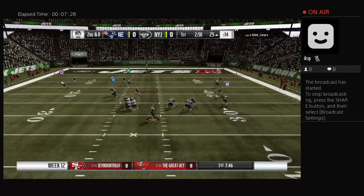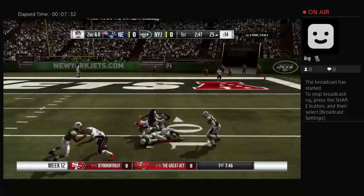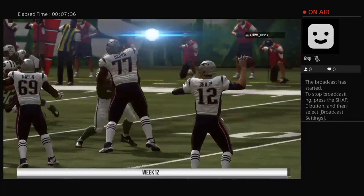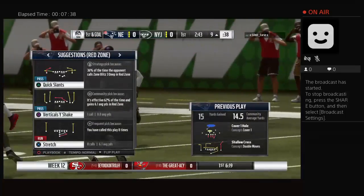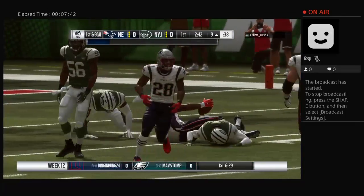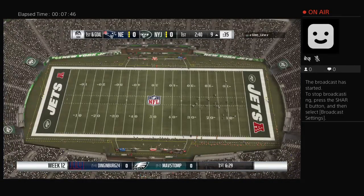On second down, here's Brady. Wide open, it's Allen, complete. And he gets it inside the 10 to the 9. It's his first catch, and it'll be good for 15 and a first down. His passing's been on point on this drive, hasn't it? Been very accurate, gotten the ball downfield, gained nice chunks of yardage.